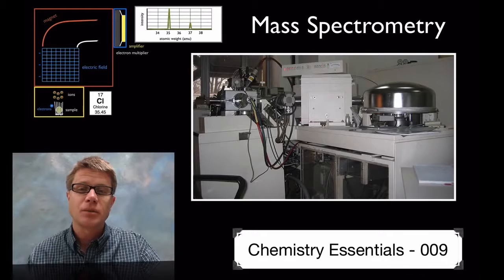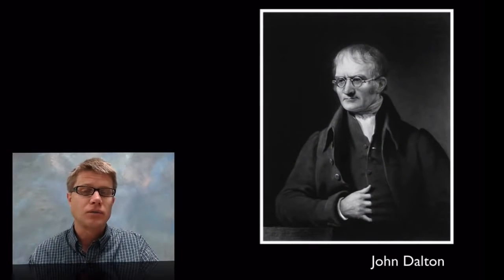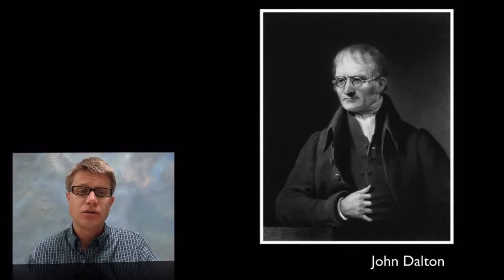It's on mass spectrometry, which is a way that we can separate atoms, isotopes, even fragments of molecules based on their mass. And so it's an incredibly effective machine. But before we get to the specifics of that, I want to talk a little bit about John Dalton. John Dalton was one of the pioneers of modern chemistry. And he was presenting at a conference in 1803 when he put forward his Dalton's atomic theory.